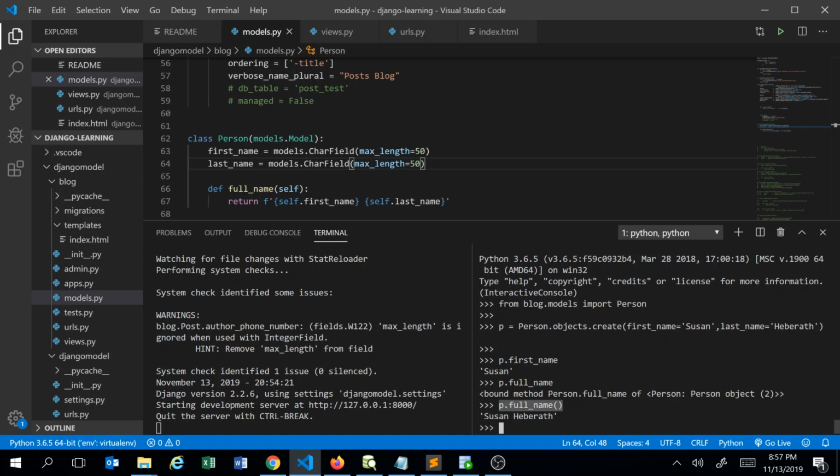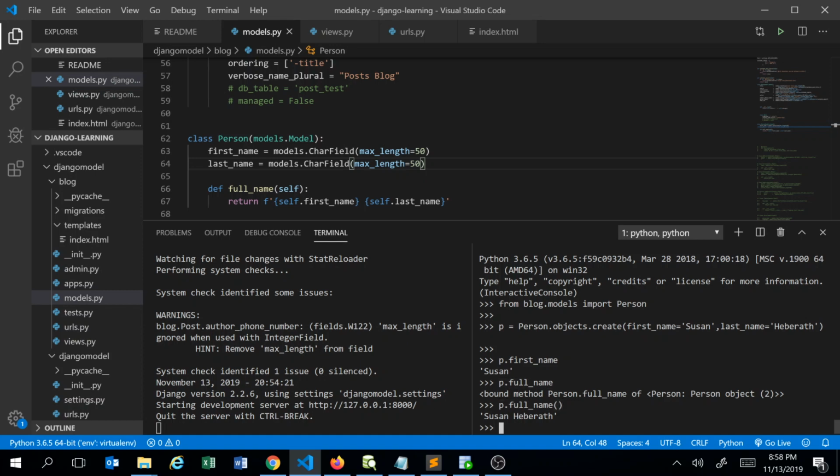I will create a separate video on Python decorators. But at a high level, the decorator will help us to convert the method into a variable. So when I say variable, we can access the full name like this.